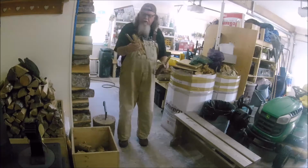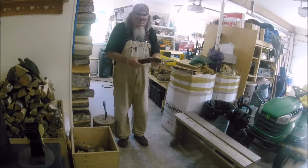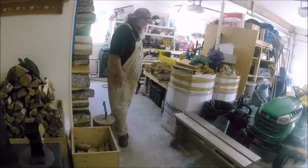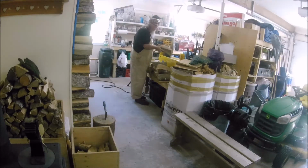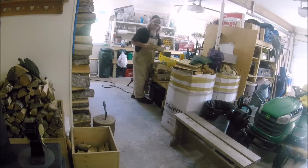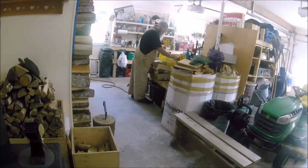So like this is a perfect kindling here. This is nice and dry. But these bigger pieces don't fit in that little stove very good. They fit in lengthwise, but widthwise, I like to have them a lot smaller than that.